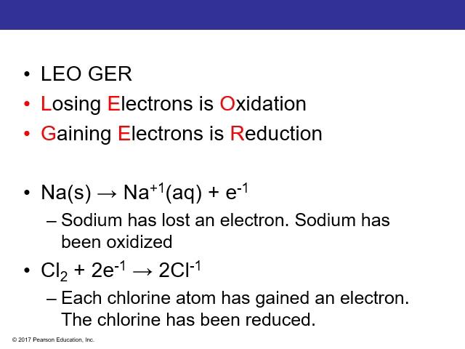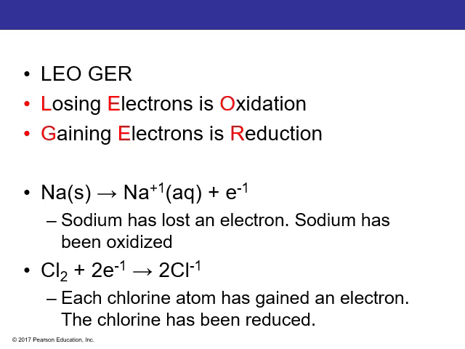So if we react sodium metal with chlorine gas, who is the oxidizing agent? What do we think? Take a second and try to figure that out. Pause it if you have to. Then I'll tell you the answer. The oxidizing agent is chlorine. Because remember, we have to look at the guy who was the opposite, right? He was reduced. So chlorine was reduced. He took the electron. That makes him the oxidizing agent.